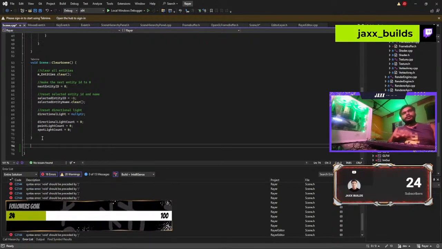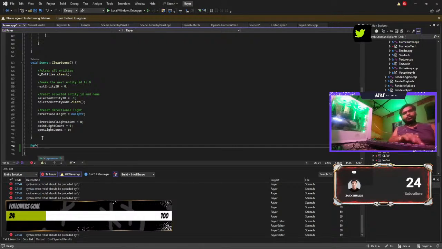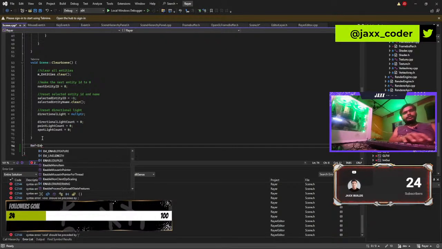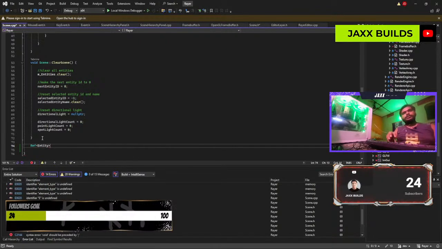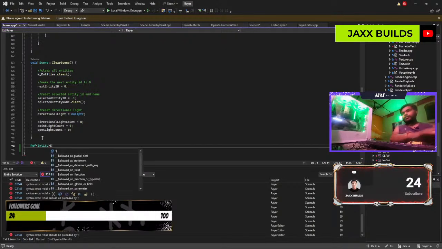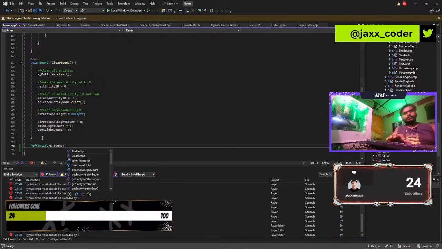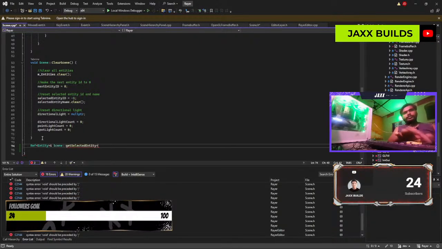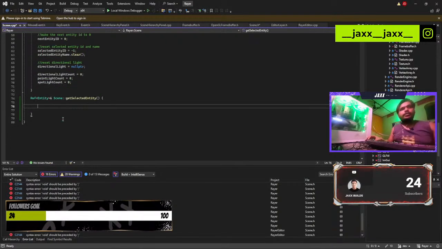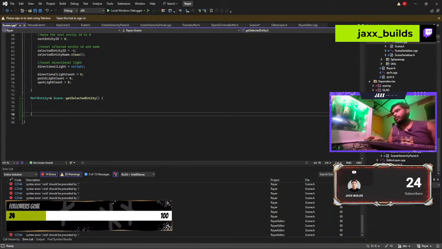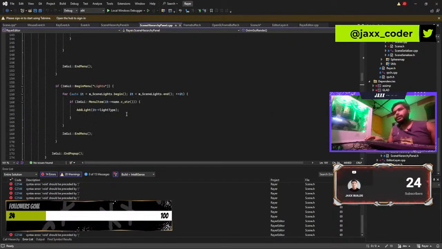No, it should be a reference to entity. I think I wrote that code before, so I just have to copy it up and see. I'm gonna say scene get selected entity. For now there's nothing else at least. Just go over to scene hierarchy CPP.